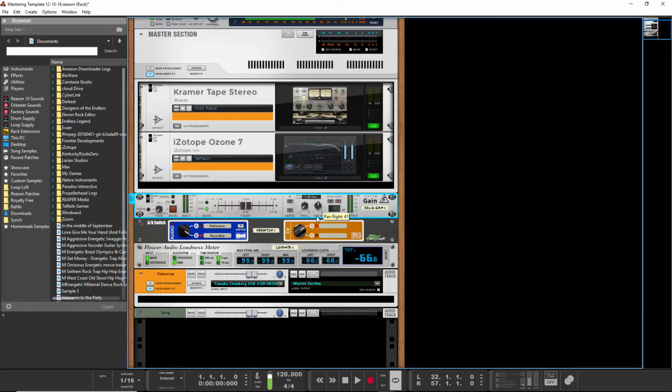Maybe sometimes on a song you'll want the verse to be a little narrower, and then you can automate a really wide chorus so it pumps more or is more dynamic. You can automate the volume a bunch of different ways, but I like to have this here in case I need to trim things down.